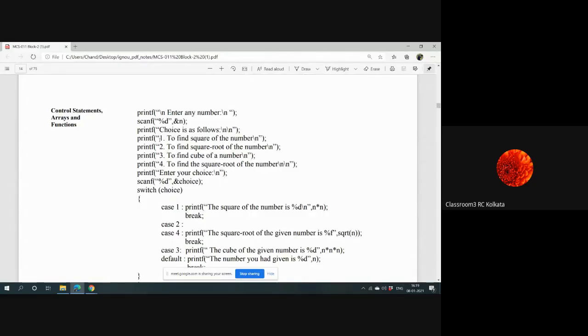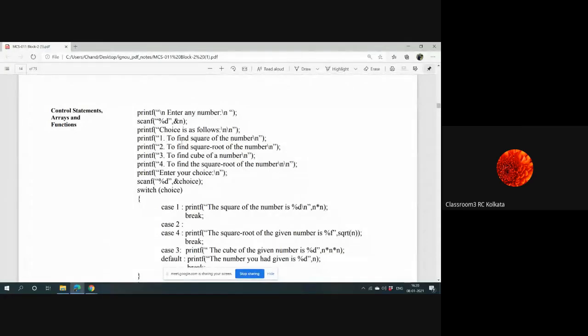So now, what is the way of executing the statement? You have to declare a normal variable and declare one switch variable. For the normal variable, here is n. You have to take the value from the user, and for the switch variable you give 4 to 5 printf statements. You have given some statements so that according to the wish of the user, they can see the choice. As we have given our 1, 2, 3, 4, there must be case 1, 2, 3, 4 in our program. So if user presses 1, printf 1 to find square of number.